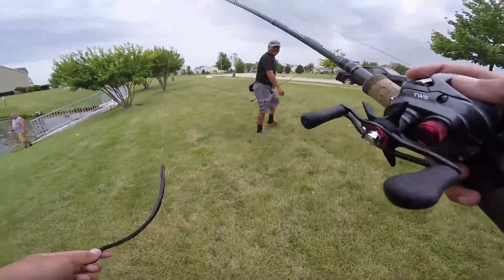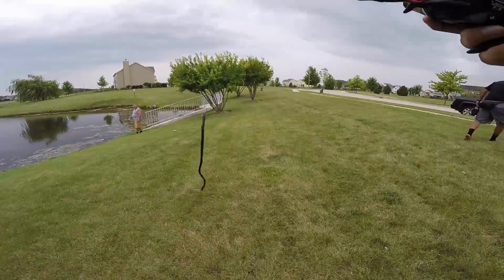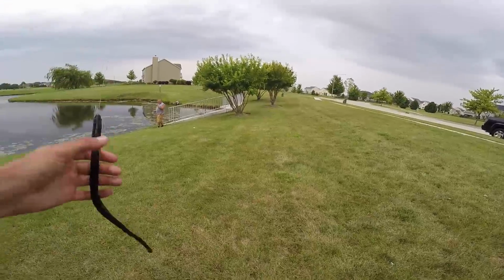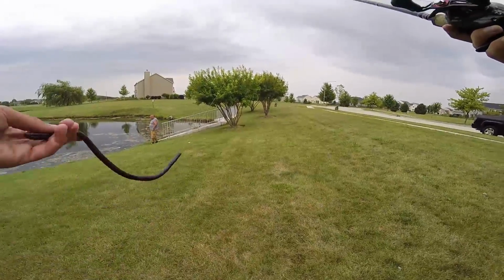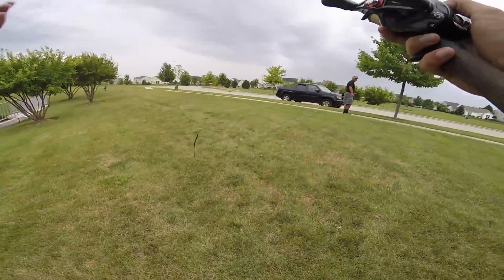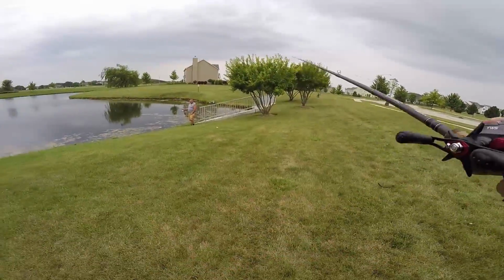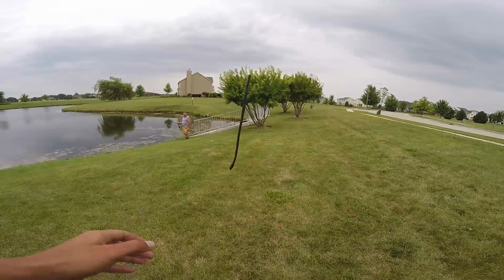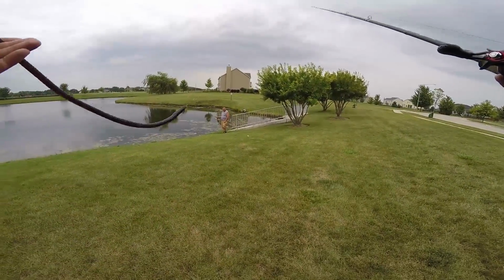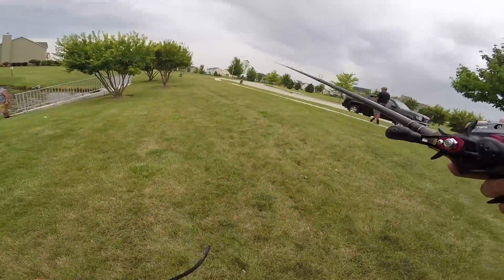What's that? What kind of a worm is that? It's a 16-inch worm. It's a gambler worm. I'm trying it out. Think I've caught fish on it? Oh, sure. See, at least he's confident. You weren't confident. I've caught a lot of fish out of here with 7-inch trick sticks with a big bite. Yeah, a 7-inch worm is normal. This is just kind of dumb. I don't know. I'll bet you catch stuff with that.